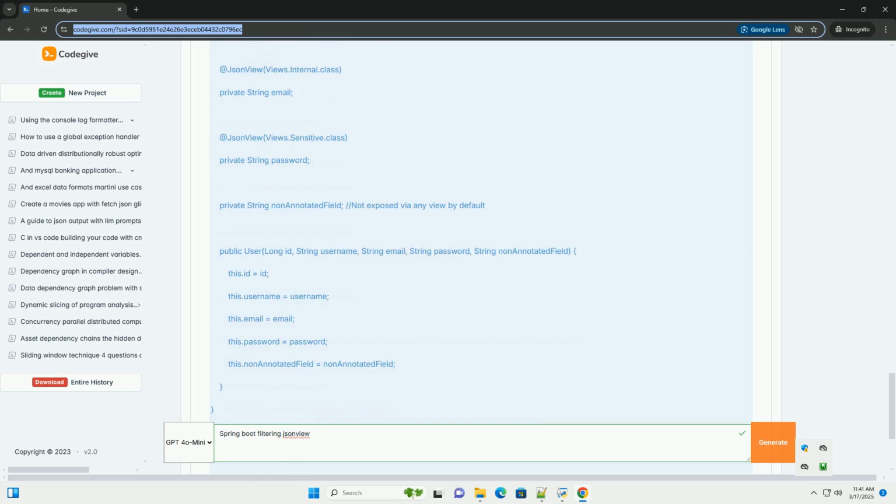11. Summary. JsonView provides a flexible and convenient way to control the JSON output of your Spring Boot REST APIs. By defining view interfaces and annotating your data model, you can create different representations of your data for different consumers. Remember to use best practices for security and testing to ensure the integrity of your data. The ability to dynamically select the view based on request parameters further enhances its flexibility. With the default view inclusion property and annotations like @JsonIgnore, you gain precise control over what gets serialized and exposed. By carefully combining these features, you can create robust and secure APIs.